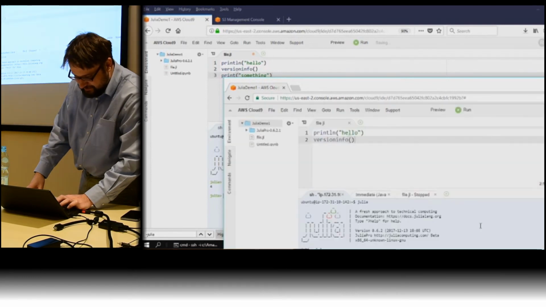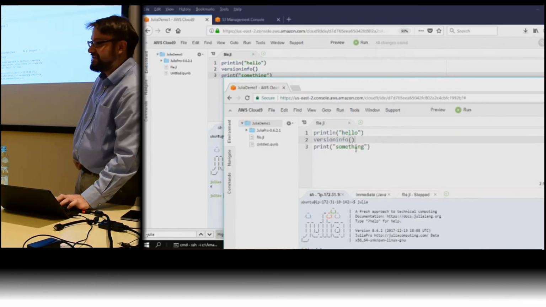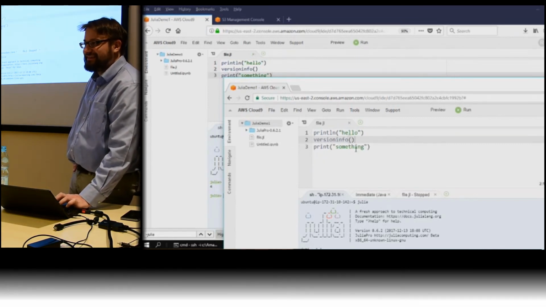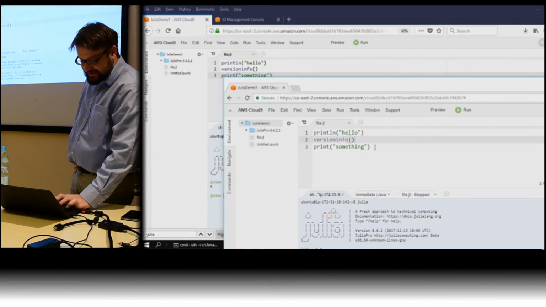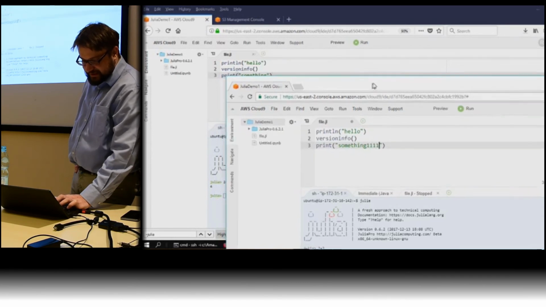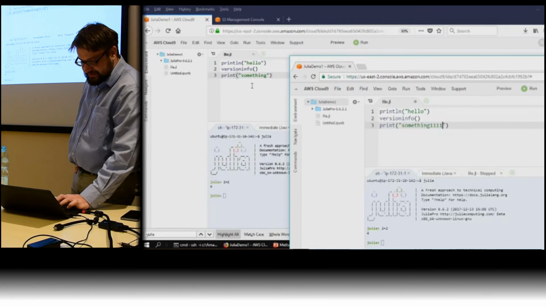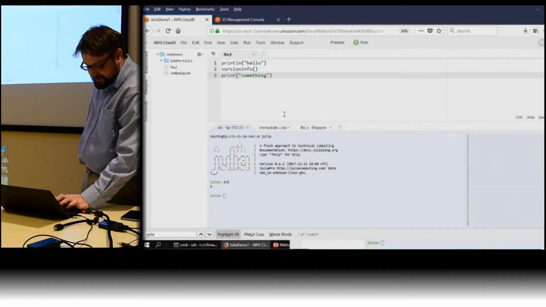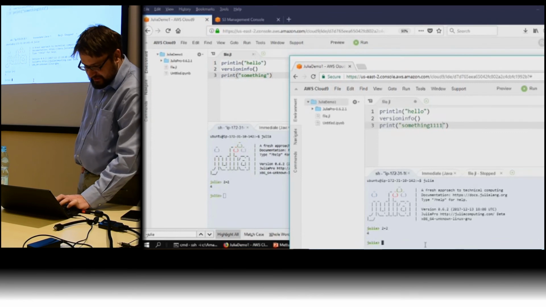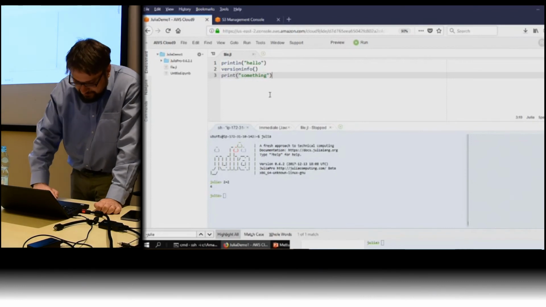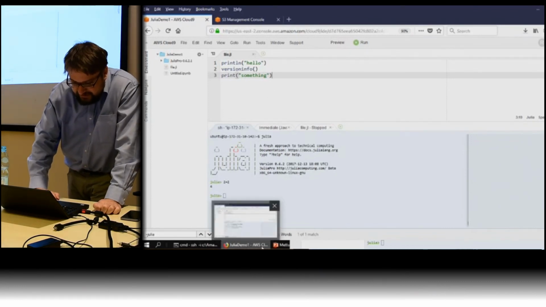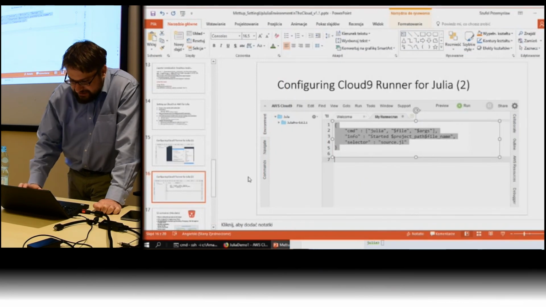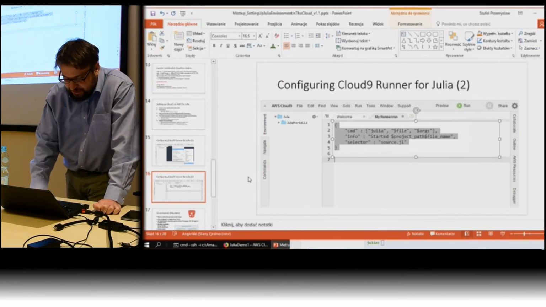Okay, I need to accept collaborative mode. Okay, yes, it came here. So there is some delay, but basically if two people edit it, then one person can see what the other person is doing at such collaborative code editing is possible. Okay, so this is as far as Cloud9 is concerned, and I've shown you how to configure it.